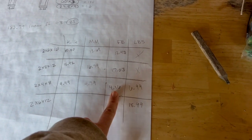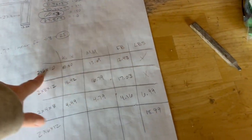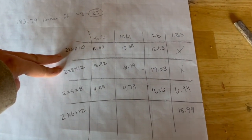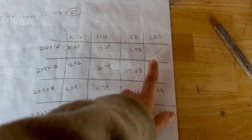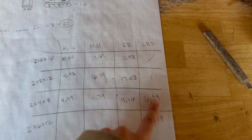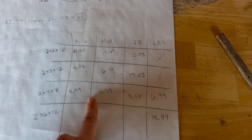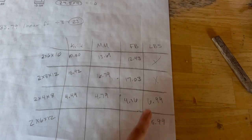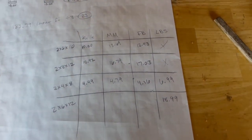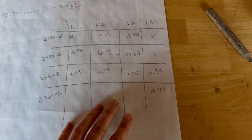This one is a bit cheaper on the 2x4s only, but not enough to offset the cost of the other boards. Some of these are for a different project — finishing the bracing and the foundation — but I'm going to get them all at once. This particular store is a little tiny store. I would have loved to support them, but they didn't have what I needed, and when they did have it, it was way more expensive than the other options, so unfortunately we had to nix that one. I do like to support small business where I can, but unfortunately I'm not in the financial position to be more altruistic. So we are headed to the hardware store to spend a bunch of money.